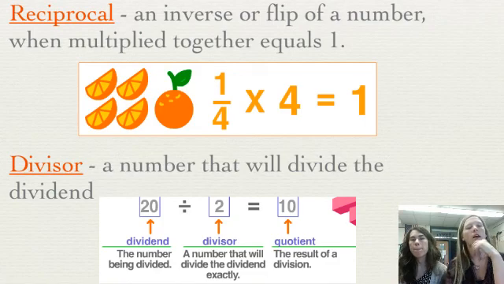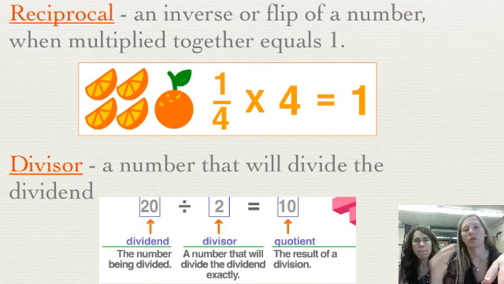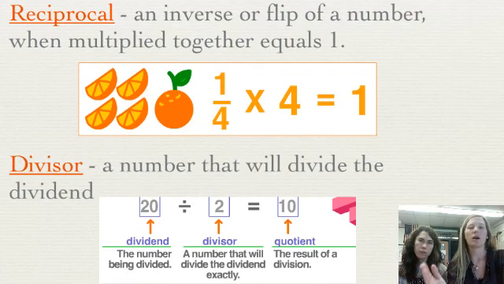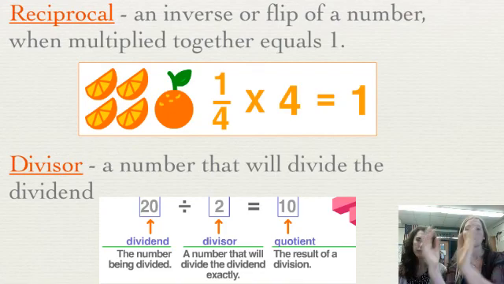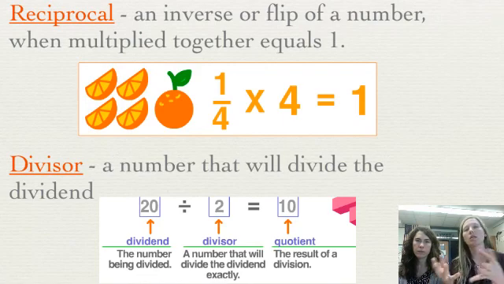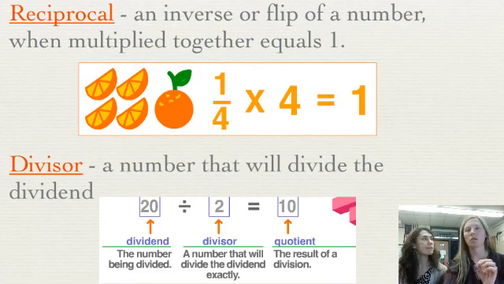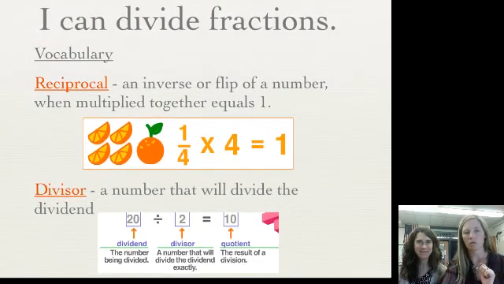And then the next one, and we're really giving you this one because we're going to refer to the divisor a lot. So the dividend and the quotient aren't necessarily ones that you have to know, but the divisor is the number that will be divided into the dividend. So your big number, which is your dividend, is divided by your divisor. And the answer of a division problem is a quotient, which you guys probably have heard before. So write down the words. If you want to write down a picture to help you, do that as well. And then come back because you are going to need to take your journal page and do something a little weird with it. So write those down.